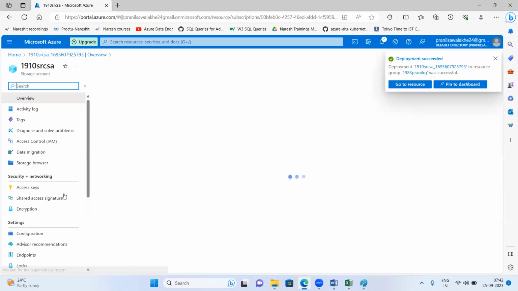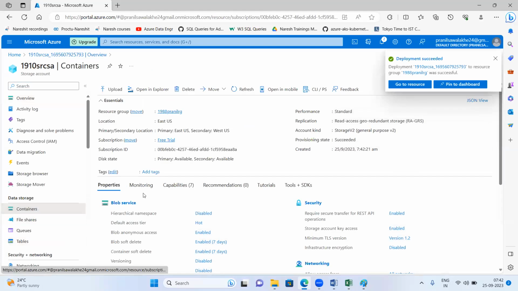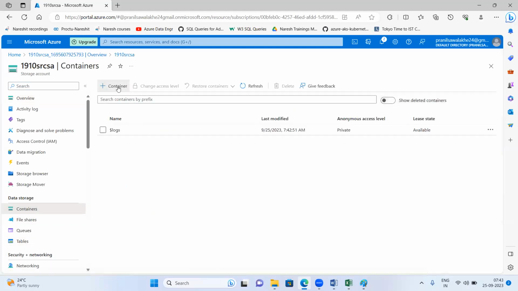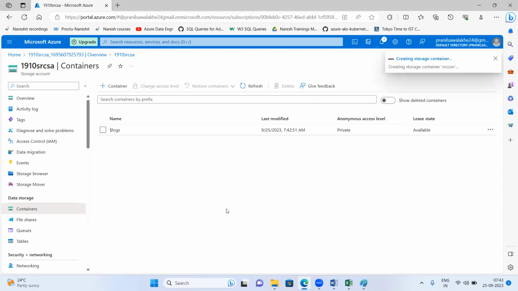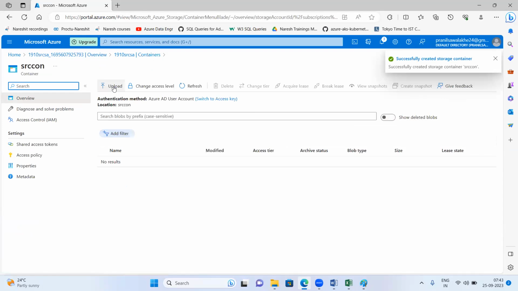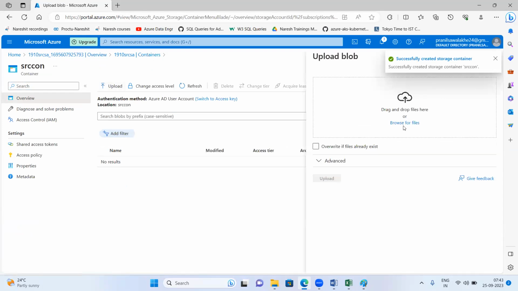I'll go inside this storage account, create one container, make it the source container, and upload some files.